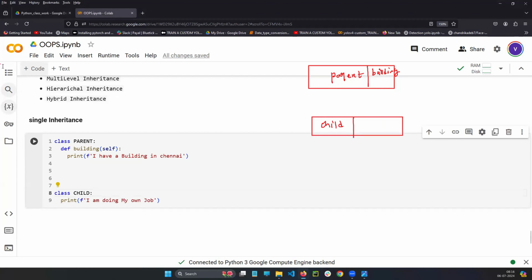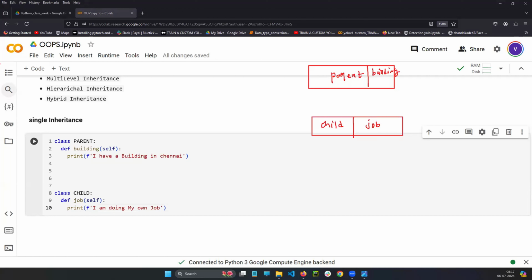So let's create a function here inside. Function name is job. Guys, now you tell me how many classes are there? Total two classes. Every class has their own function.